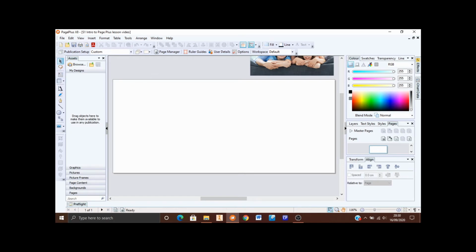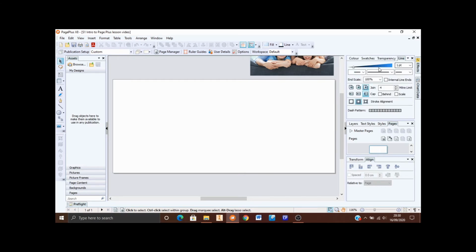Down the left hand side here, we've got text tools and drawing tools. On the right hand side of your screen, we've got different tabs. So you'll use the tabs you'll use the most, the color tab, where you've got two options with color. You can either change the fill color of a shape or the line color of a shape. Another one of the useful tabs here is the line tab, where you can control the thickness of a line.